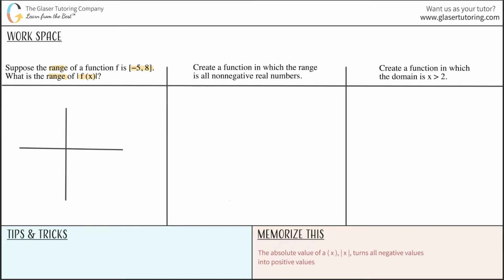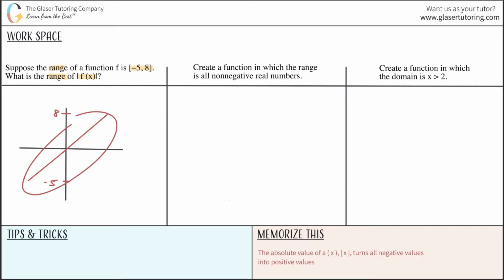So let's pretend that down here is -5, and all the way up here is going to be a value of 8. And let's also make up now what the function looks like. I don't know what it looks like, but it might look something like this. I'm just going to make a straight line here, and then another, but these are both part of the same line. I'm just making it in two different pieces because I want to illustrate something. So this right here, and what I'll do also, just move this 8 down a little bit because it doesn't look like it meets it.